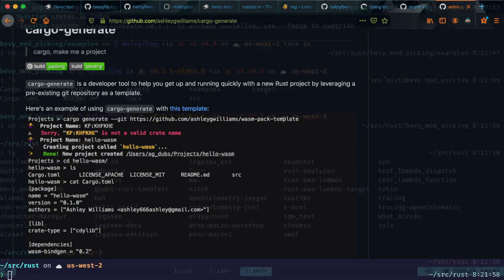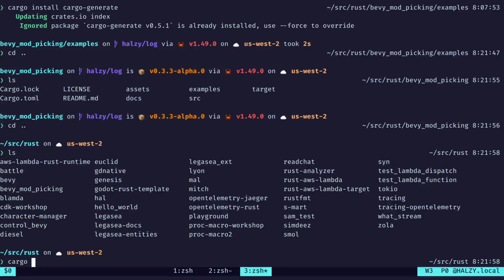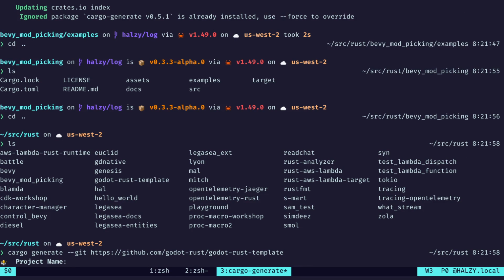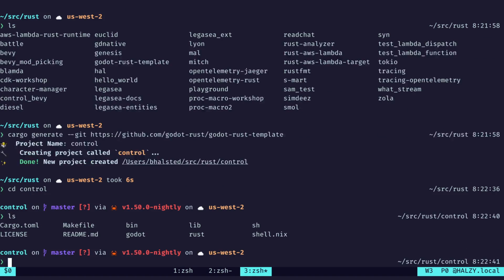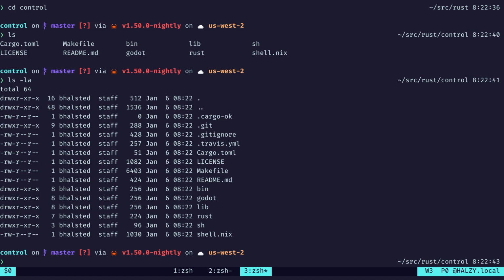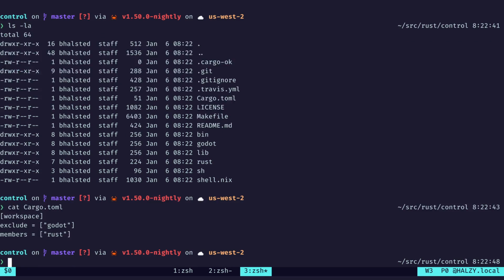Fine. Project name. Control, creating a project called Control. All right. Exclude Godot, members Rust. Okay.